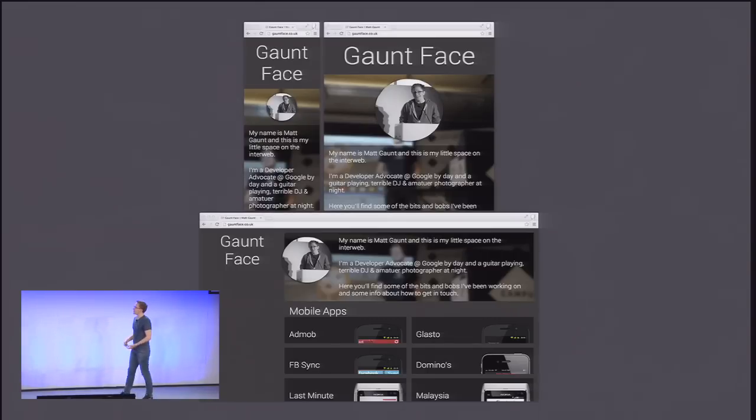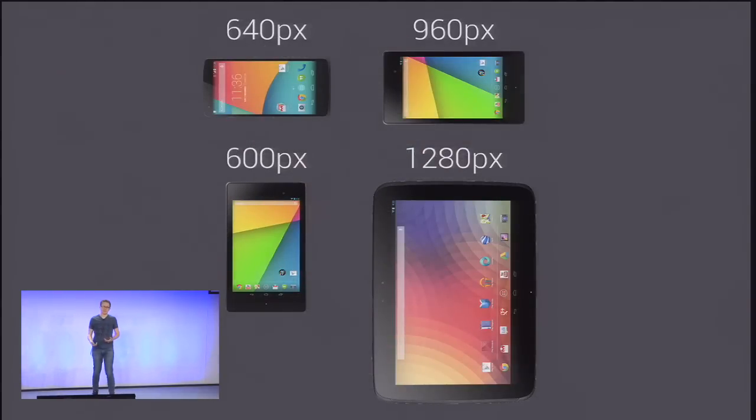But at the same time, you can imagine a scenario like this, where if you take a Nexus 4, you put it in landscape, it's sort of the same size as a Nexus 7 in portrait. And realistically, I don't want to give users the same experience in both those scenarios based off of width. And then you can start obviously doing media queries with orientation. But unless you actually sit there with a device in your hand playing around with it, the incentive to go and do that extra work may not be apparent.